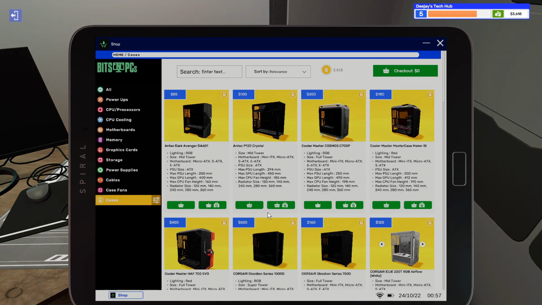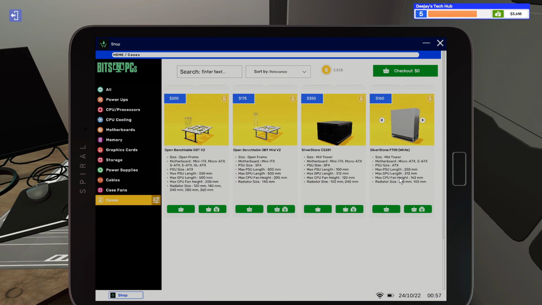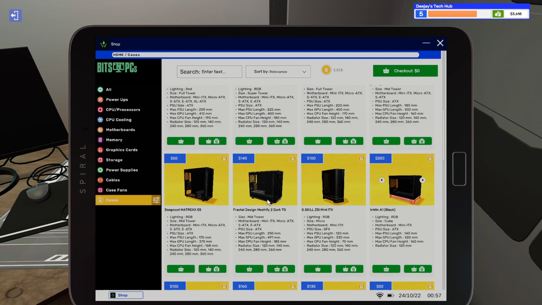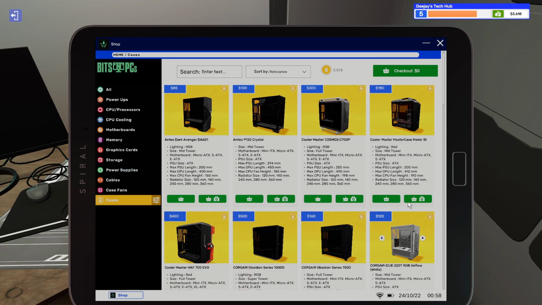And I'll just look at the cases here and see what it offers. It's a Silverstone. That's a Fractal Meshify 2 Dark. That's a Deep Cool. It's a 750D Obsidian 1000D. The IQ220D RGB. Cooler Master Cosmos.